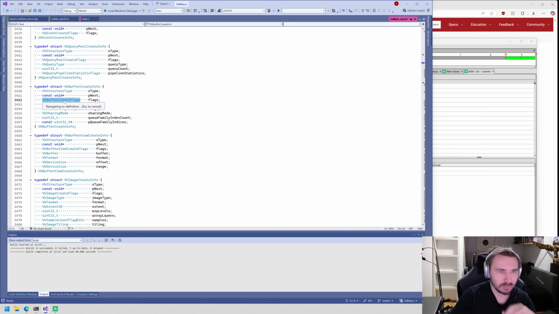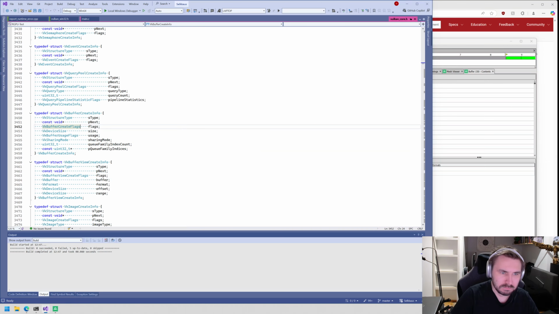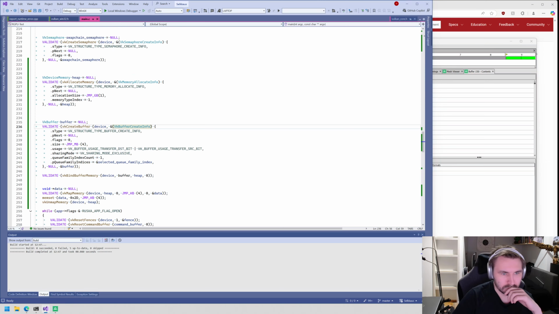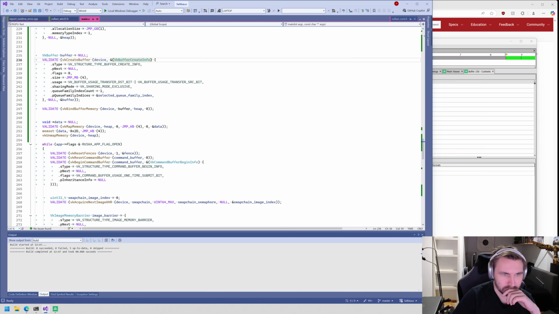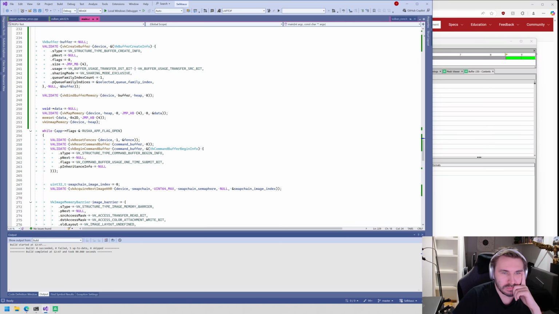Maybe it needs some flags or something. Sparse binding, blah blah blah. This video device replay. No, I don't think so. This should have at least gigabytes, so maybe we just need to find the data.